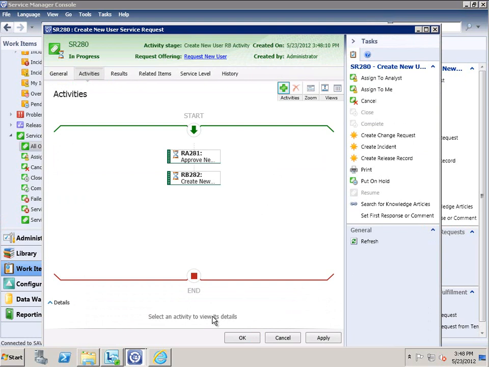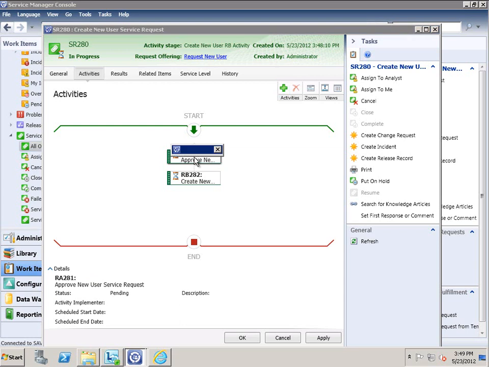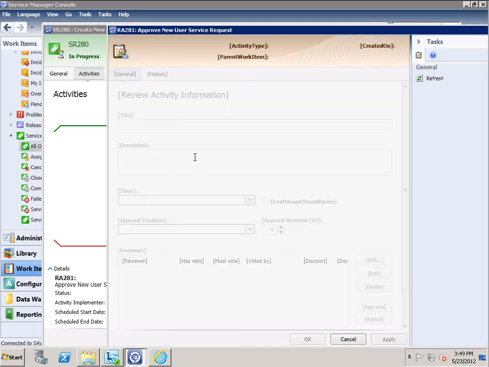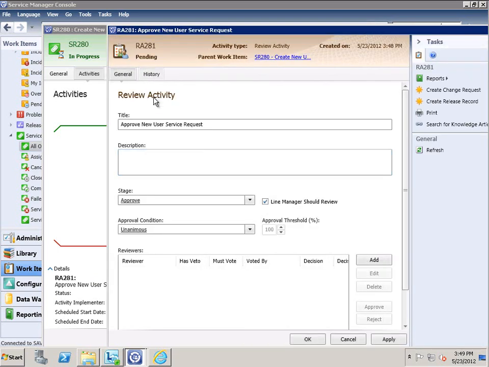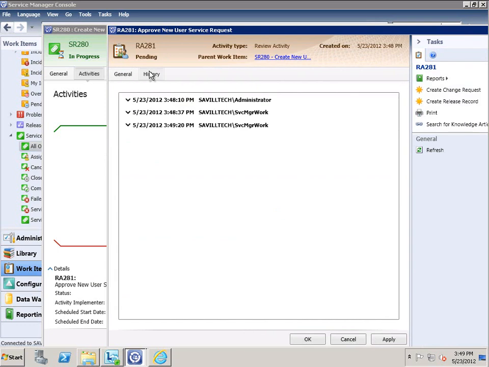And I can see I've got 2 activities. And so what's going to happen is Service Manager is going to kick off. It could take maybe a minute, and it's going to see that progress changed to in progress. And it will send my manager, so I'm administrator right now, and I'm also my own manager, an email saying, hey, there's something for you to go and approve. So the first thing it needs is that approval. So right now it's sitting there and it wants that approval to come in. So history, it's not been done yet. It's just pending.